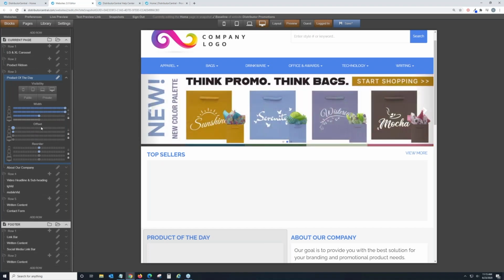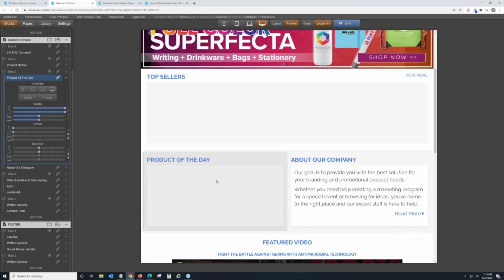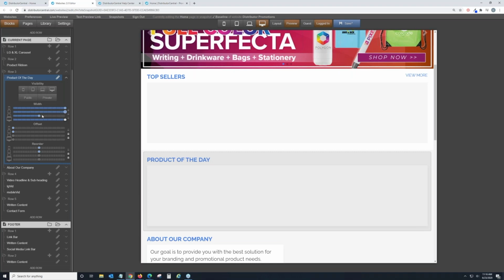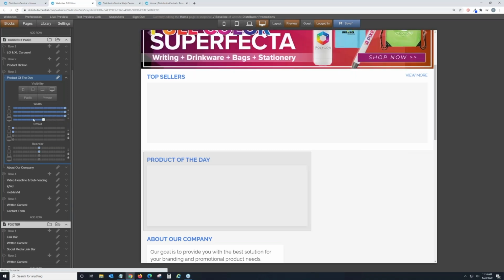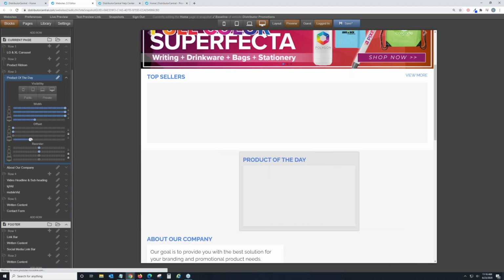Next, you'll see the width. If we look at the width here, you can see it's already set. And if you see these blue lines, that means you can adjust it. If there's not a blue line, just click on the lock. So if I went to product of the day, and let's say I wanted to extend it across the whole page, I just come here and move it over, and you can see now it's going across the whole page, and then I'll have it match with my laptop version too. Offset will allow you to move it. I'll show you an example here real quick. If I had it here, and then maybe I want to move it more to the middle of the page, I can use the offset and move it to the middle of the page.